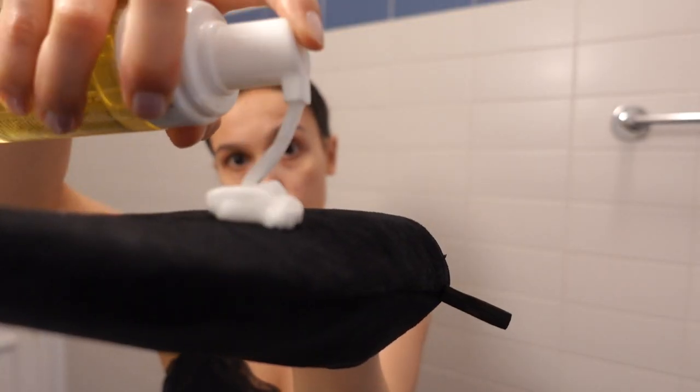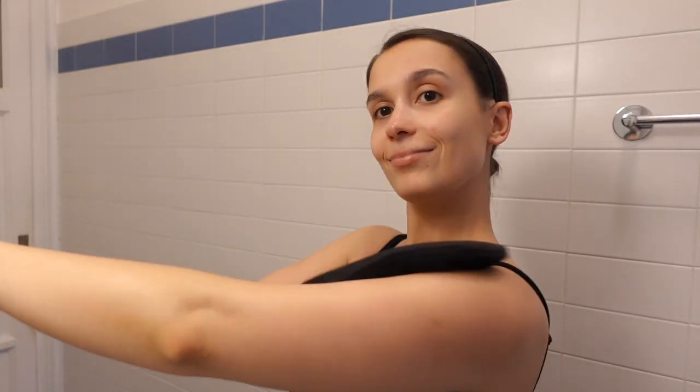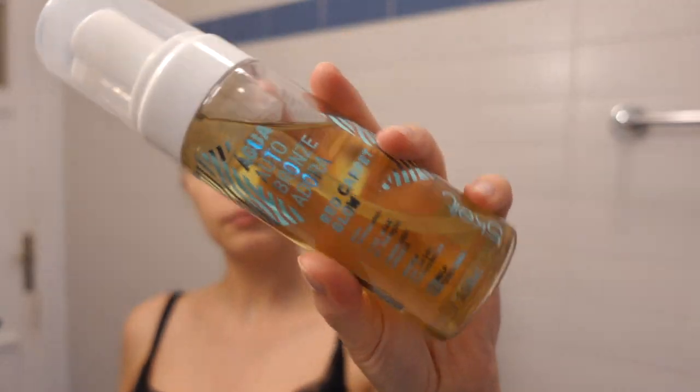On the day of application, I just took a shower, didn't apply anything to my body — no moisturizers, no sprays, no deodorant — and then applied the product. I think if you're doing this for the first time, you should get a product that you can see, because a see-through water solution doesn't make it clear where you applied it and where you didn't. If I could teach you anything from this video, it's: get yourself a tanning mousse or lotion that you can actually see where you applied it.